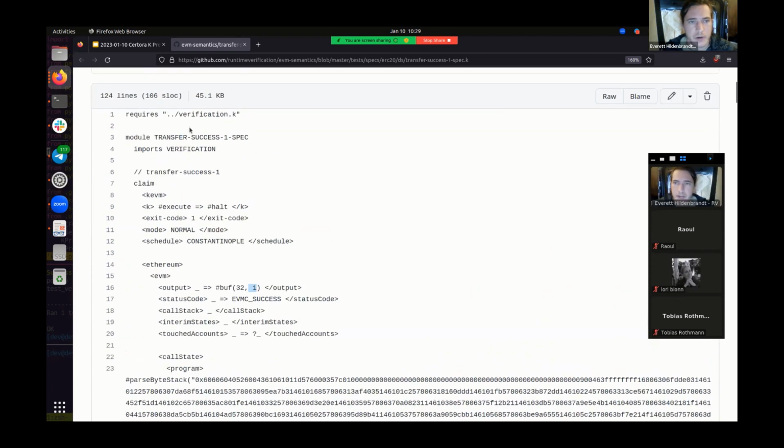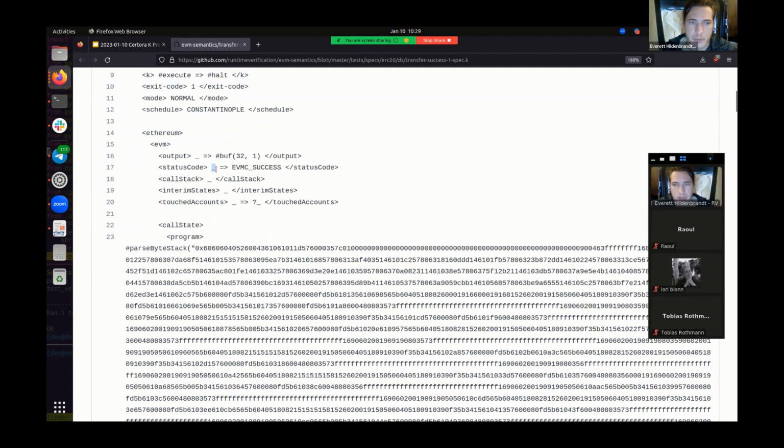So this is a transfer, and it's supposed to return true if the transfer goes through. Once again, on all paths, no matter what the status code was before, I will end in success, as opposed to revert or out of gas or stack overflow or underflow or all the other ways that it can revert. But here on the call stack cell, for example, I'm asserting I start with some call stack cell, I'm at some call depth, and I end with the same call stack cell, right?